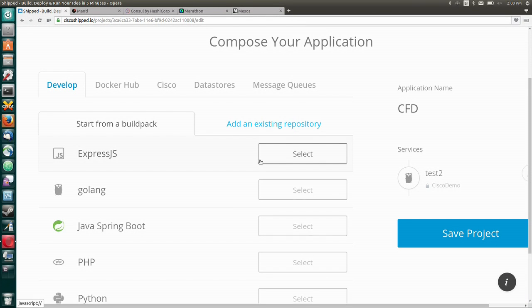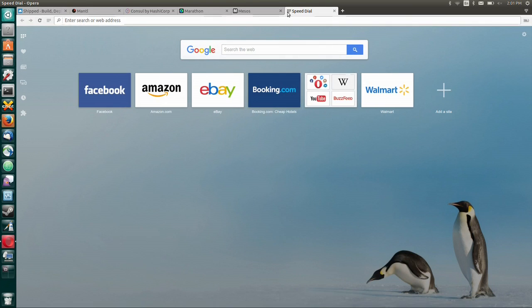On the back end, it's creating a repo, and if I pull up GitHub in my account, you'll see a new repo created. What's creating it? Which service? Shipped is creating it. Maybe I didn't highlight that. So you had to set up your GitHub stuff? Yes, I already had to do that.